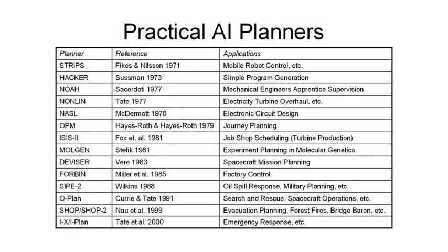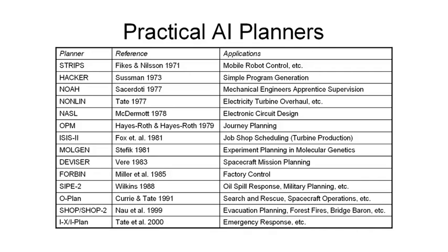Even the earliest AI planners were used in realistic and practical applications. The STRIPS planner from the early 1970s was used to control the Shakey robot. And as you can see from this table, there's a range of planners over the decades which have been applied to a wide range of application areas, and we're going to cover some of those in a later module of this course.